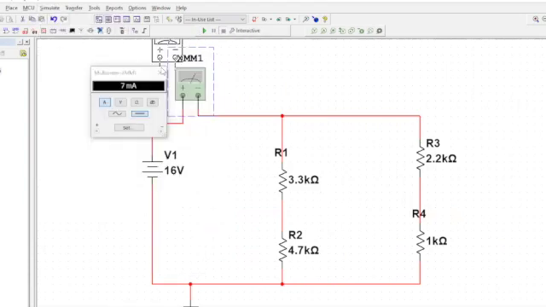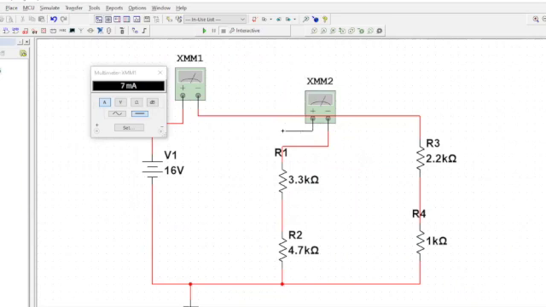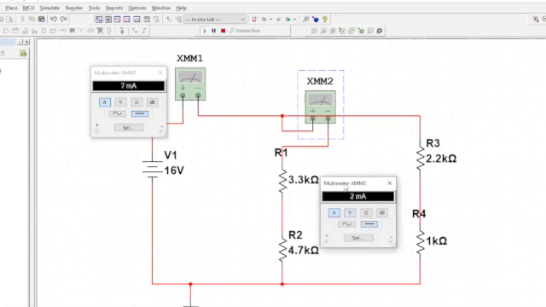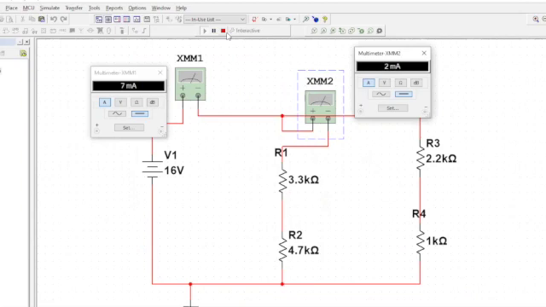Now get another multimeter and break the circuit for R1. So first I will place it and then delete it and then connect the positive one on the top side. Yes, this is how we measure the current. We have to break the circuit. If you don't break the circuit, you're not measuring current. Your resistor will blow out.